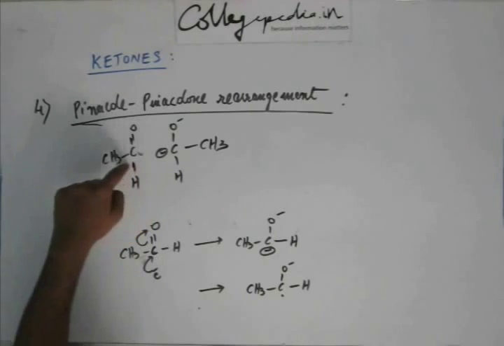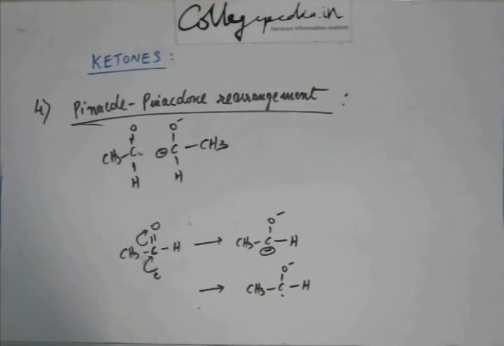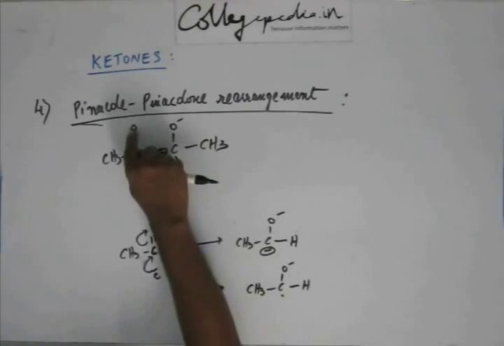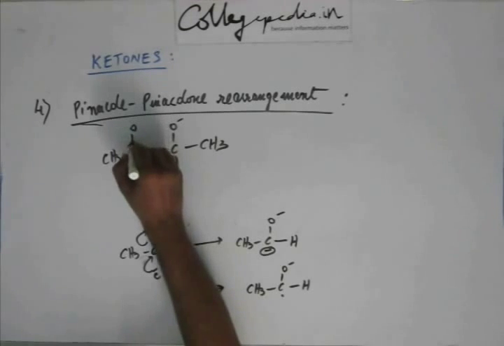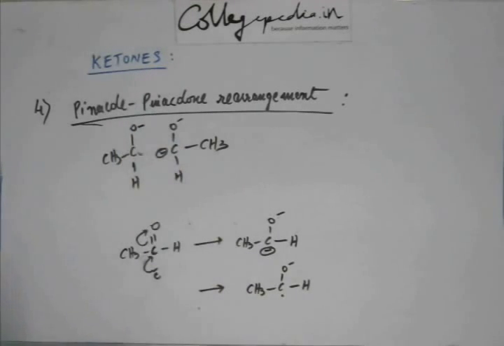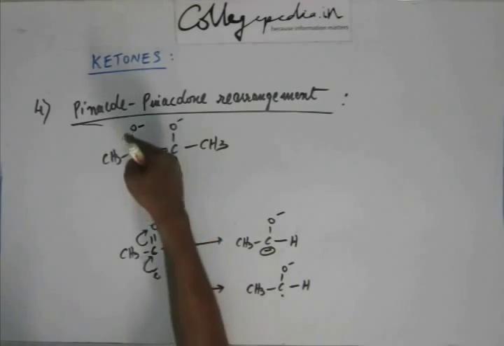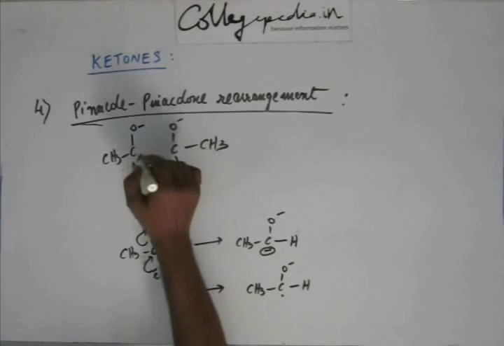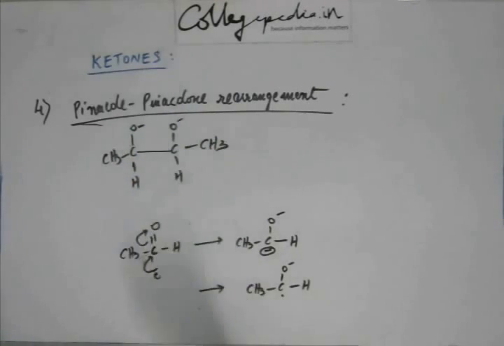So this C- will attack this C double bond O, as Grignard reagent attacked C double bond O, as Gilman's reagent attacked C double bond O, as dialkyl cadmium attacked C double bond O. So this is a general nucleophilic attack of R-. So consider it as R-, and this is attacking this C double bond O. When it attacks this C double bond O, a bond of this carbon has to be broken, and the electron of that bond has to be shifted into the orbital of oxygen like this. And this becomes C+, and this is C-. So there will be a bond formation between this carbon and this carbon like this.